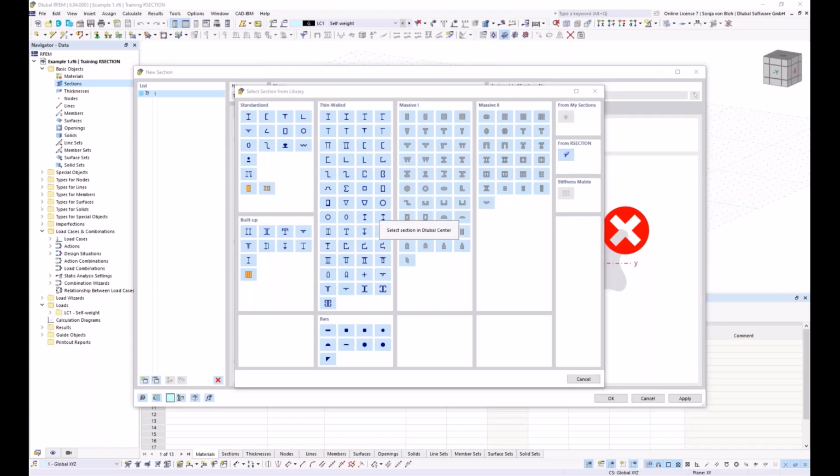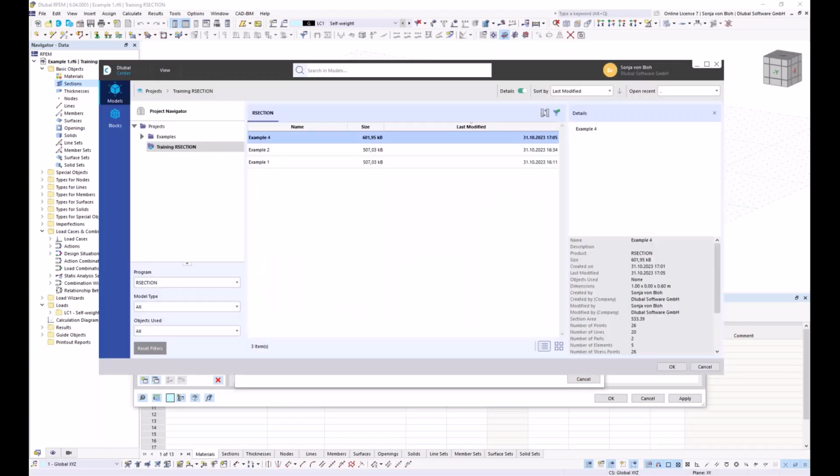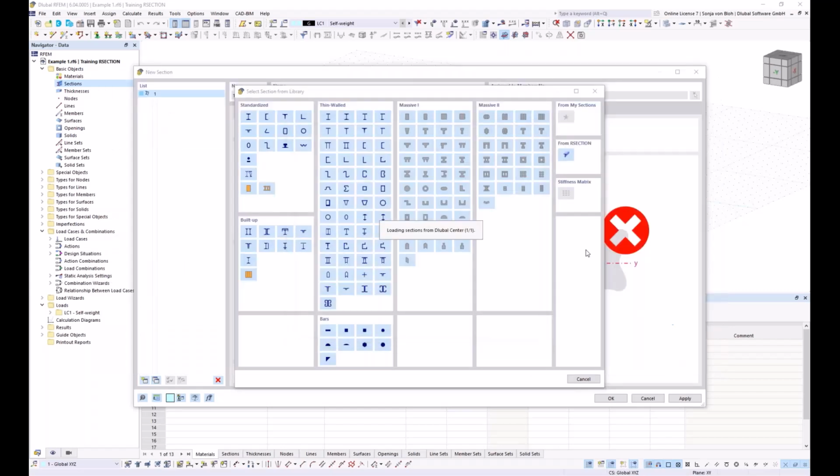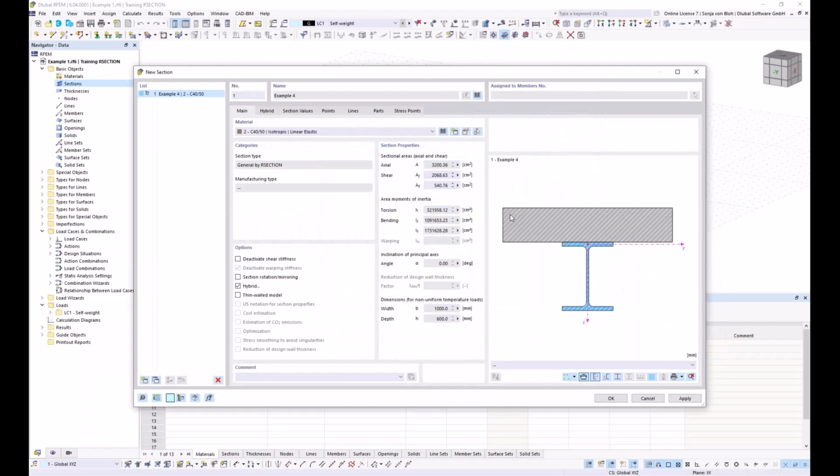I click on this button, and this opens the Dlubal Center. And in the Dlubal Center, I choose here this example 4. I click on OK. And now this cross-section is available in RFEM 6.